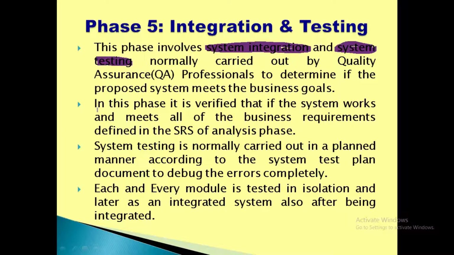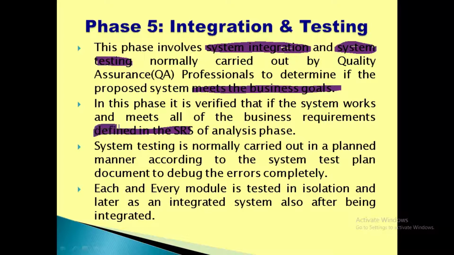So here system integration is done and system testing is done completely to check if the proposed system is able to give you the business goals or not. And this is done majorly by the quality assurance professionals. In this particular phase, it is verified if the system works and meets all the business requirements defined in the SRS of the analysis phase.